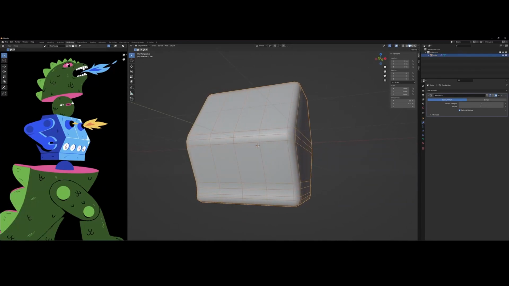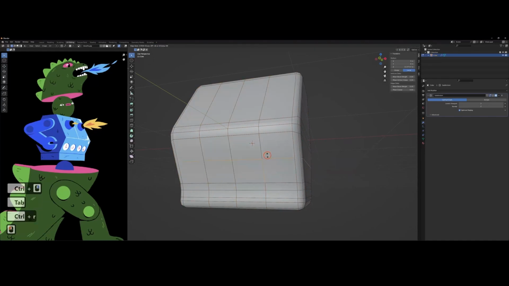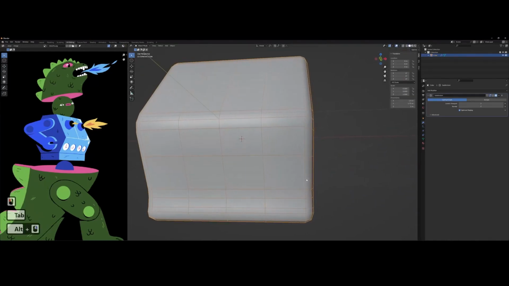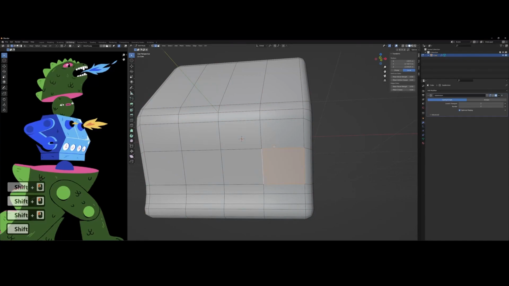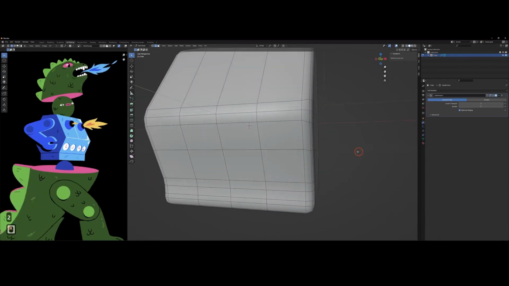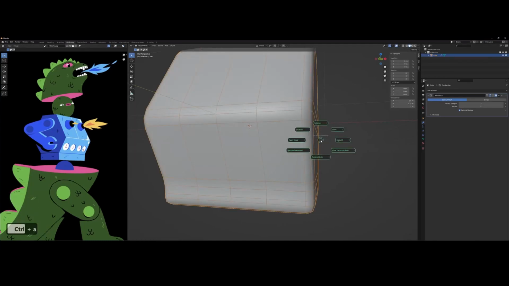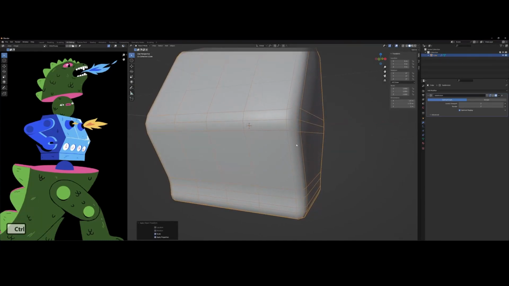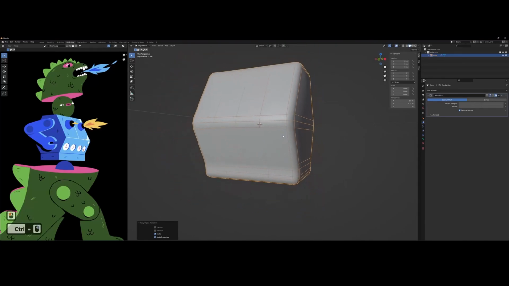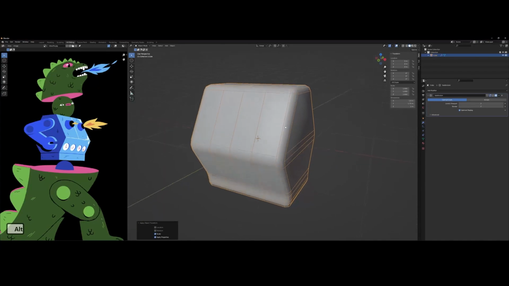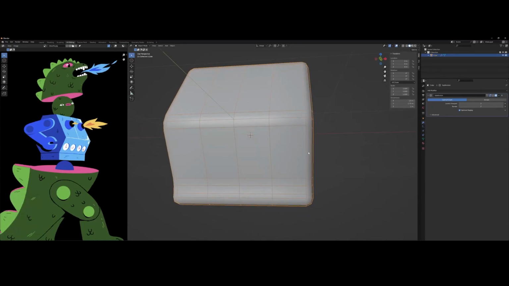Now, in order to create a perfect circle, I need to know the length here. If I add these elements here, I must ensure that they are at the same distance from these 4 edges. So I delete this one. I will apply the scale. So press Ctrl A and select Scale. The reason I apply scale is that the original shape of this object was a cube. So if I try to move or scale something, I won't achieve a proper scaling, or it won't move where I want it to move.